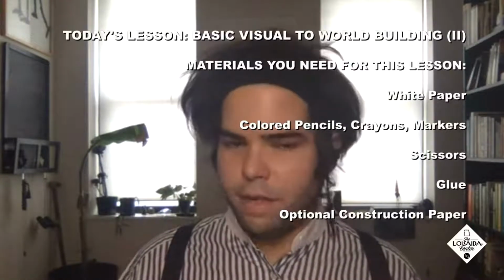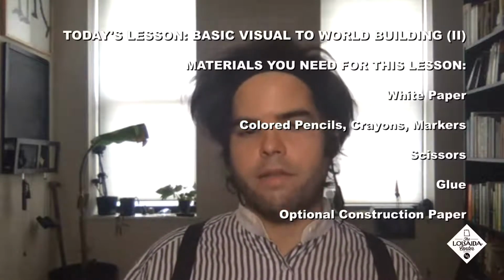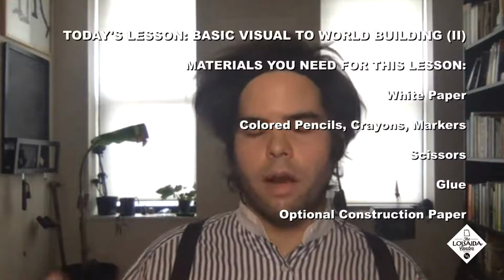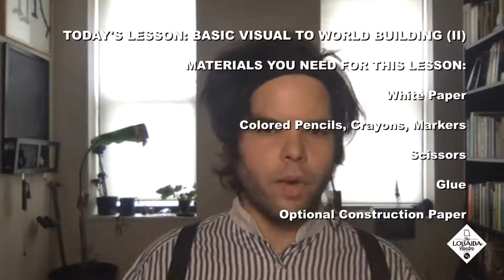So today we're going to continue the classes that we've been doing, and as you've been seeing, I've been building up for the last weeks. Last week we did some character design, and I called the class Visual Basics to World Building. This is like the sequel to that. In this class, instead of focusing on the character, we're going to be focusing on where the character is and the relationship between character, figure, and the background, or the space or the place where the character is.